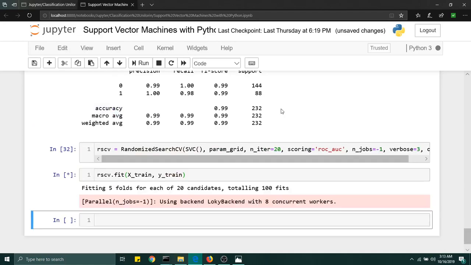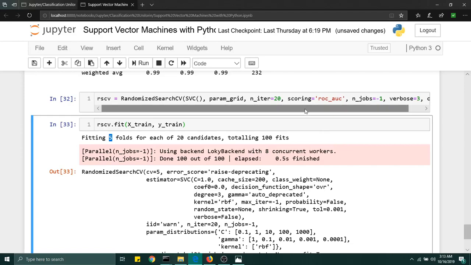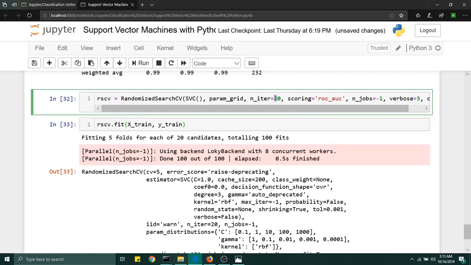So I run this and I run this then. And as you can see, it's saying fitting 5 folds. That's because I said CV equals 5. So it divides into 5 and then starts fitting. And then remember the number of jobs is 20. So it's more or less like it is fitting for 20 times 5, because for every one it is doing what I just explained.